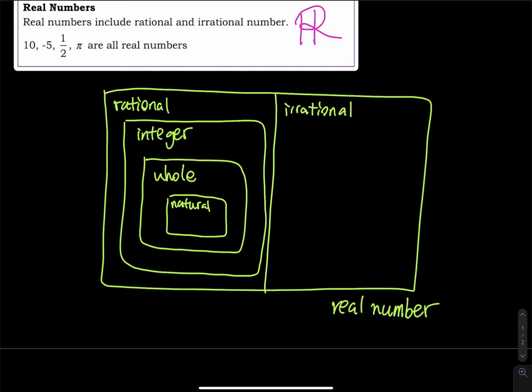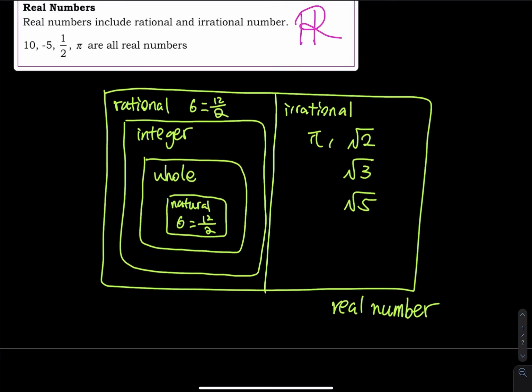Let's use a number to get through this image. Let's say I have 6. 6 is equal to 12 divided by 2. So 6 is a natural number, 6 is a whole number, 6 is an integer, 6 is a rational number, because 6 is equal to 12 divided by 2, or you can use negative 6 equals negative 12 divided by 2 or 12 divided by negative 2. So that is rational. And then the irrational stands by itself. Pi, the square root of 2, the square root of 3, the square root of 5, they are all irrational numbers. So that's the relationship between them.